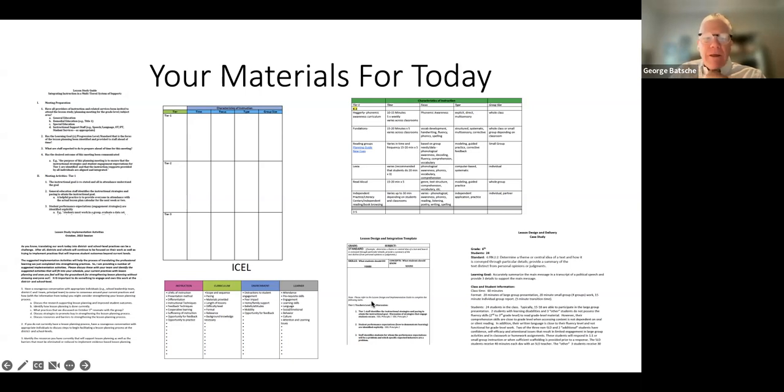So the distribution is about the same. So clearly, as we go through the day, and as a result of this, I don't think we're going to have time today because we don't want to cram so much in here that you're overwhelmed by it on the first day. So what I will do, definitely for our November session, is I will bring you actual examples, from elementary through high school, of school schedules that are designed to carve out time, and how districts carve out time to do collaborative lesson planning.